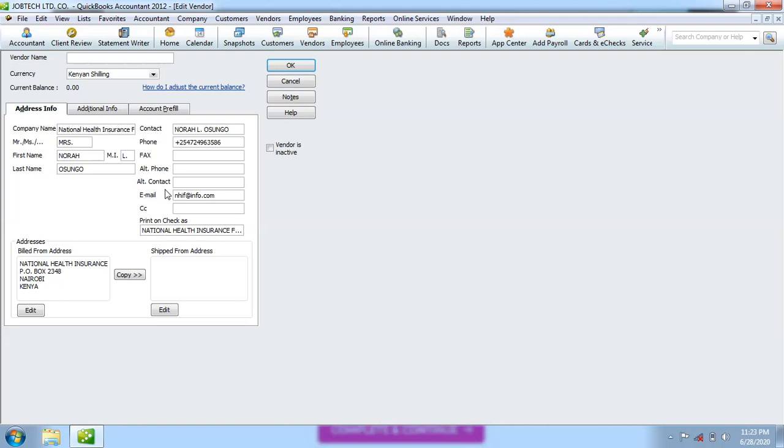Just enter the company or the agency name, National Health Insurance Fund, or we call it NHIF. For this case, we can leave that one blank, and we can leave this one blank. Good to leave this one blank. Let's see what happens when you do that.